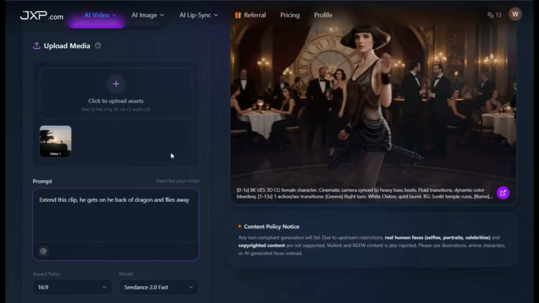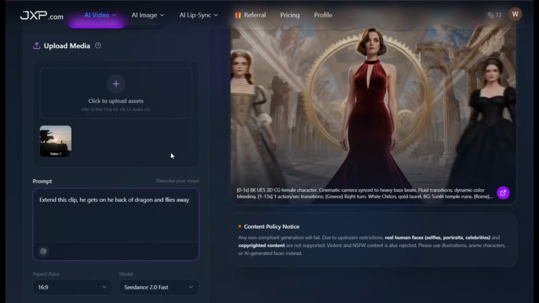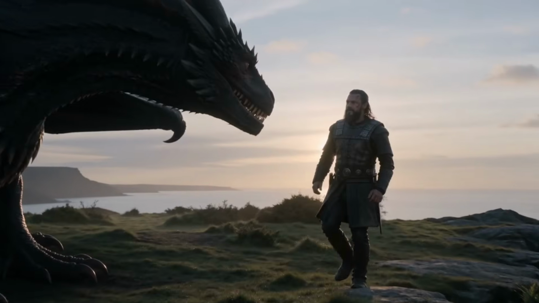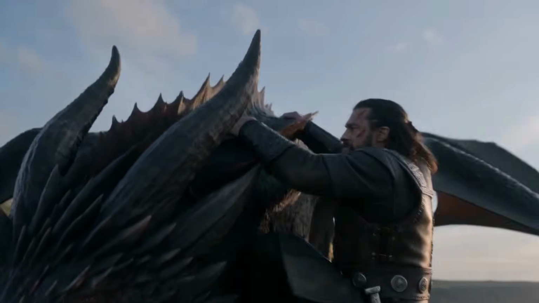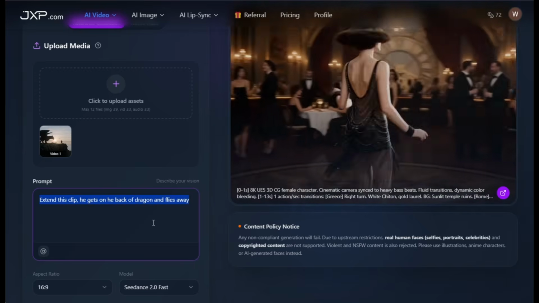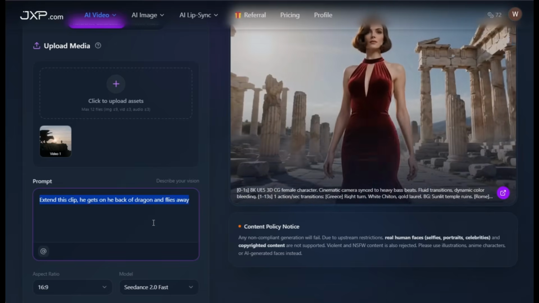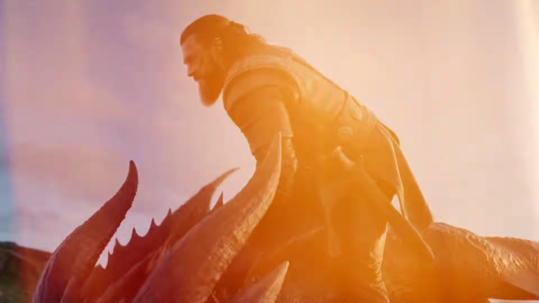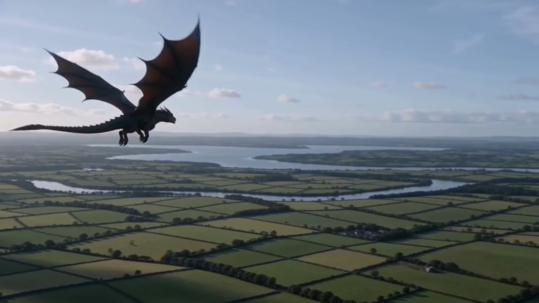And now let me show you how you can extend your videos using the Seamless tool. First, upload the video that you want to extend, and make sure the video is under 15 seconds, otherwise it won't work. Once that's done, in the prompt, simply describe what you want to happen next in the scene. So here I'll just write what I want to happen, choose the duration, and then hit generate. That's it. It's that simple. And here is the output.